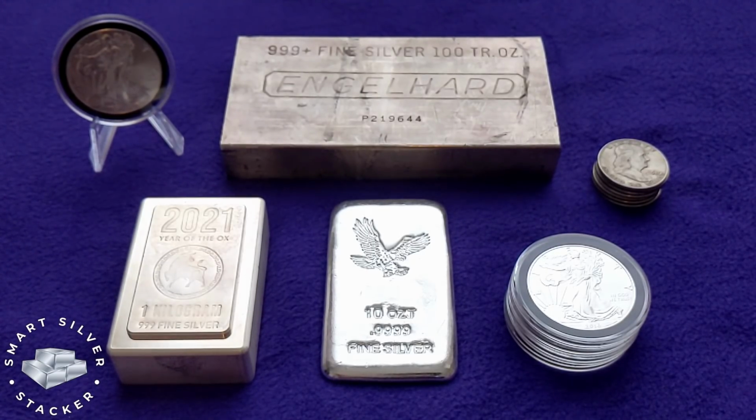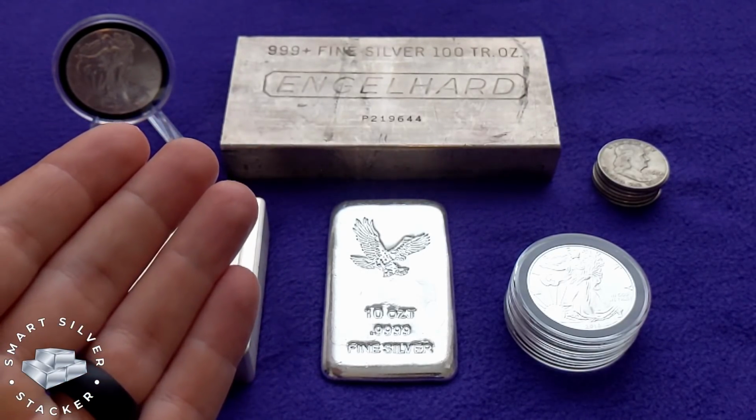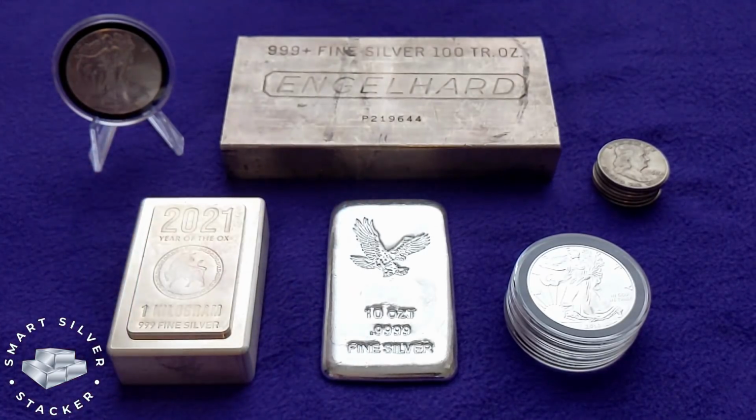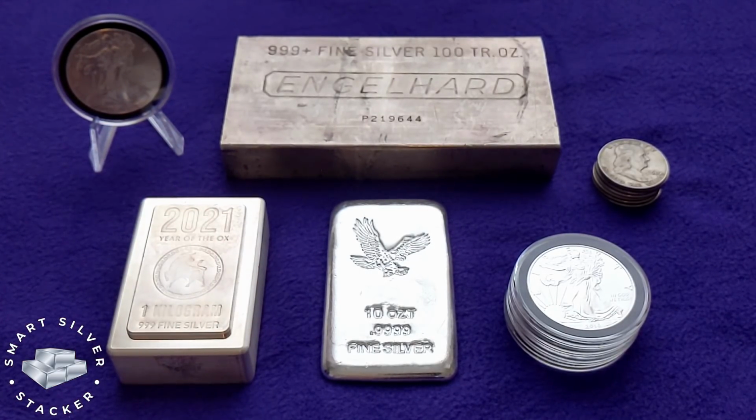And here's the thing. Today, if I were going to sell my metal, I probably would just try to go to the local coin shop or the bullion dealer who was going to give me the best price, because it would be a lot of extra work to find that private buyer. But in the future, the kind of environment that is really ideal to sell into is one in which sellers are in short supply. And anybody who's been stacking for a while and paying attention to the market knows that whenever there's a lot of market uncertainty or there's a lot of movement in the precious metals, either up or down, inventories get very tight and premiums move way up on physical products.